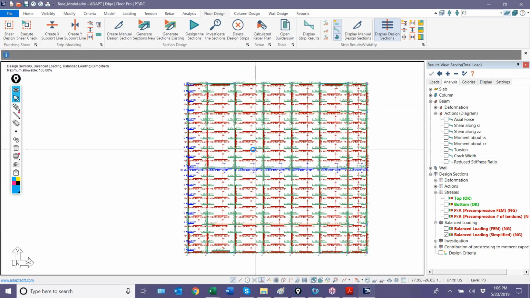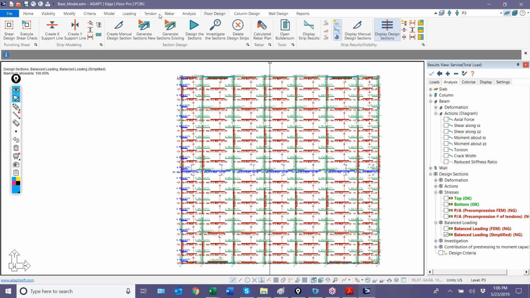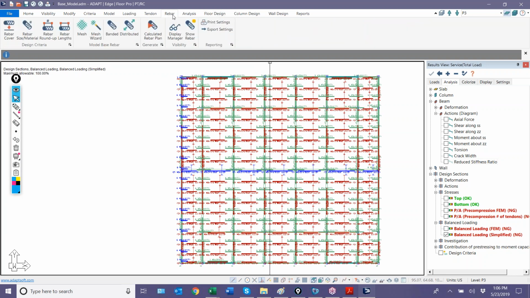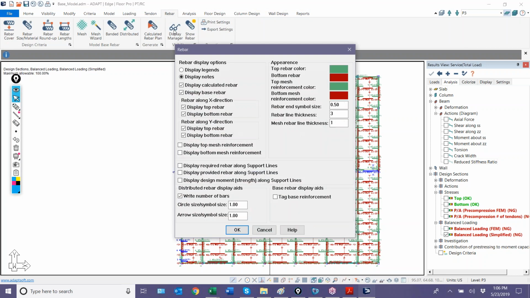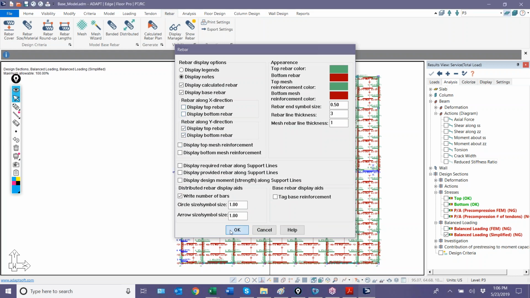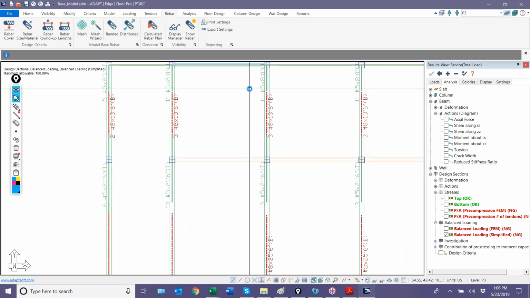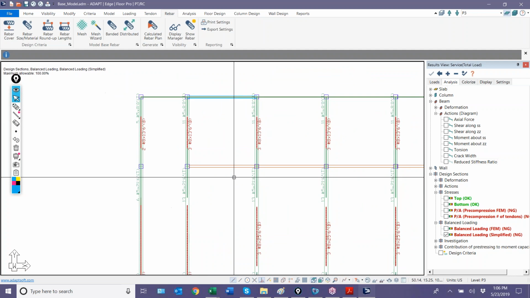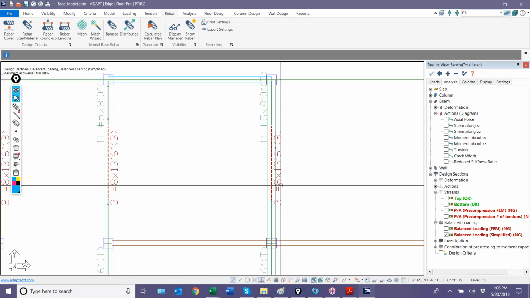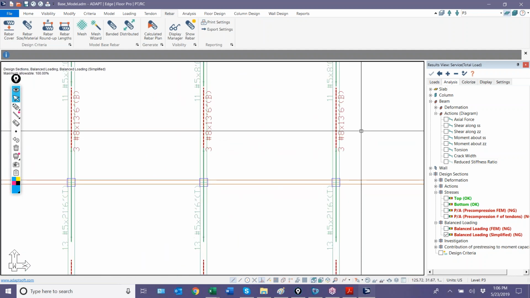The best way to isolate this would be to go into the reinforcement or the rebar tab or ribbon display manager. And I'm going to isolate to look at just the Y direction. That's the beam rebar. Whenever a design strip is set to beam design, the program always groups the reinforcement. So it doesn't show it as distributed over a flange, it just groups it. And so here you have 3 number 8 bars basically for all of these beams.